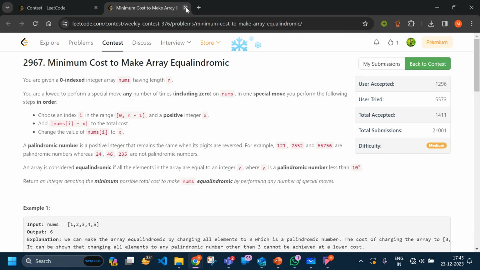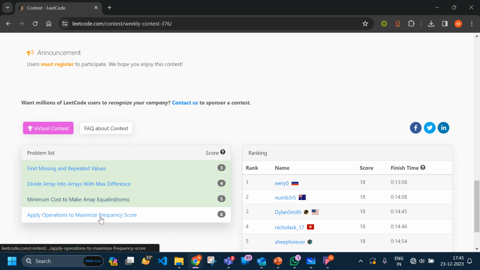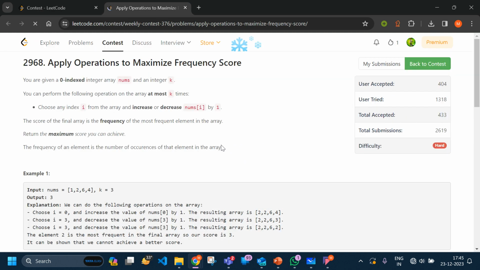Let's move to the fourth one, which I wasn't able to solve in the contest, but later on I solved it. So what this question is asking: we are given an array of some size, and an integer k, and we have an operation to perform.